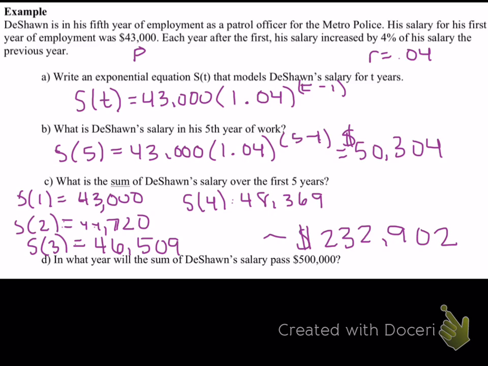Now, letter D is a problem I think is very poorly written. We're not going to worry about that one, so we're going to just cross letter D out, and that's going to go for the same in that next practice problem at the bottom of your page, and also for the homework that goes with this chapter. So go ahead and pause the video, and I would like you to try the example at the bottom.